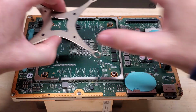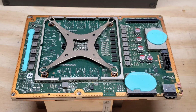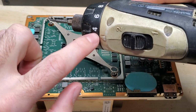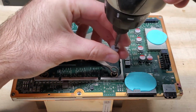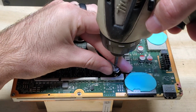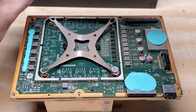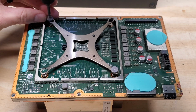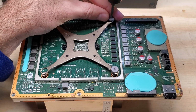Now that we have the board sitting on the heatsink where we want it to be sitting, we're going to go ahead and screw this part in here. You want to make sure, if you're using a drill, not to have it above the number 3 on the settings. Of course, it doesn't show the 3 here, but it's on 3. And we're going to do the same thing as when we took it off. You're just going to screw each one in, not all the way down. Try to go opposite ends first. Screw them down about 1/3 of the way.